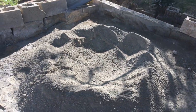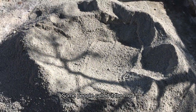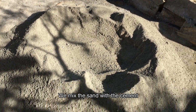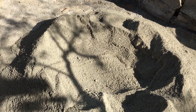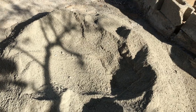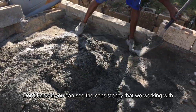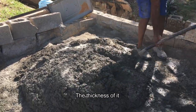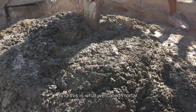So this is what your mixture should look like when you're mixing what we call mortar. Some people call it the mud, to lay the blocks. Mix the sand with the cement, turn it over a few times, and this is what it should look like. Make a part in the middle to throw some water there. I don't know if you can see the consistency that we're working with, the slump, what I call the thickness of it. And this is what we call mortar.